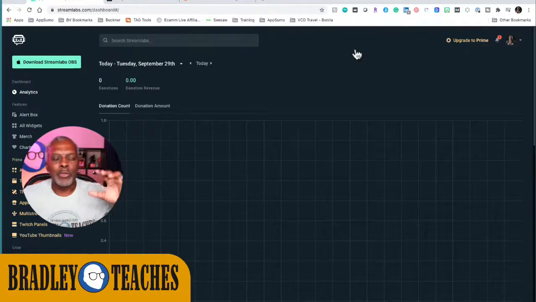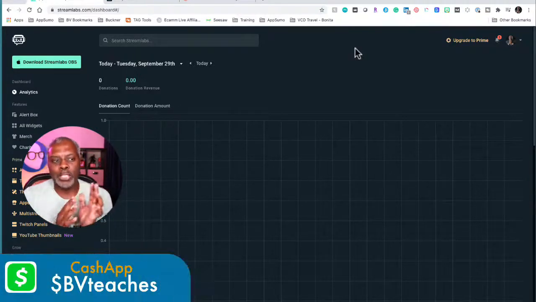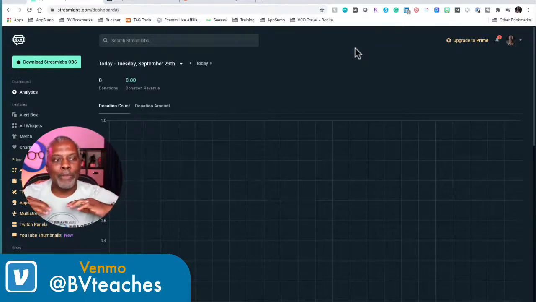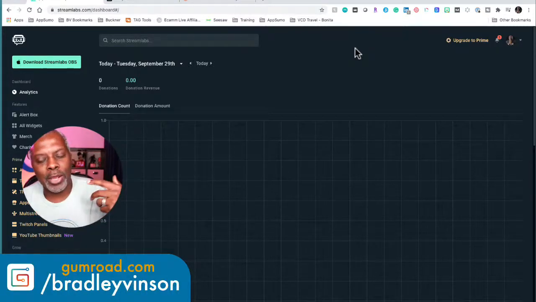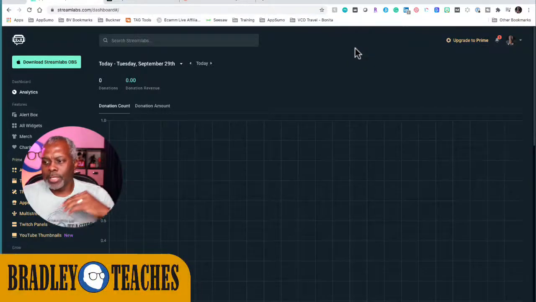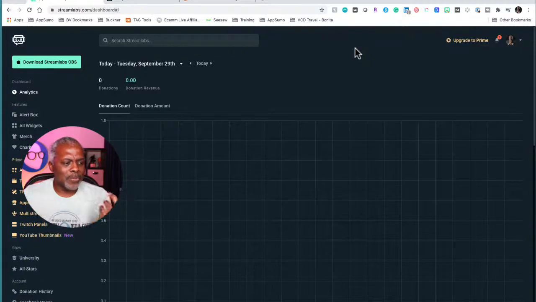Here are some things that you quickly need to figure out as far as your widgets. You can log into or make accounts with Streamlabs with multiple different applications. I personally signed up with Facebook and YouTube. Many other people have, and you can also sign up with Twitch and other gaming streaming platforms. You can use OBS, which Streamlabs is the parent company of.